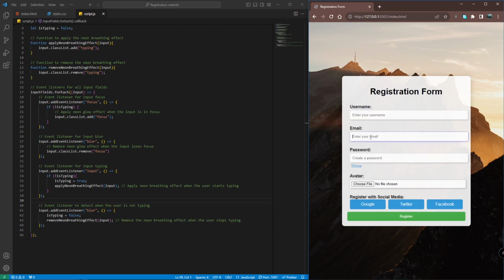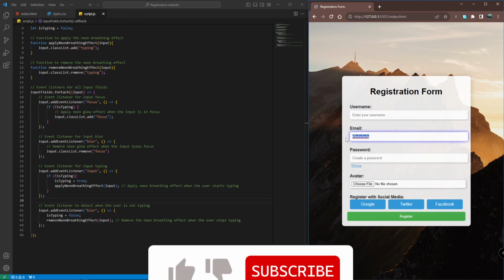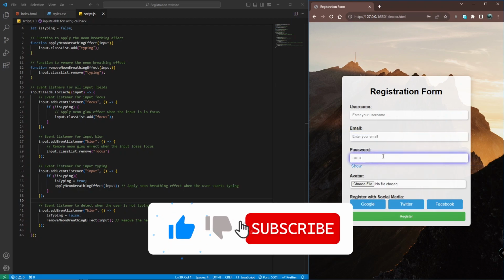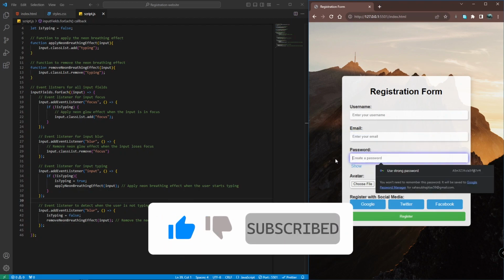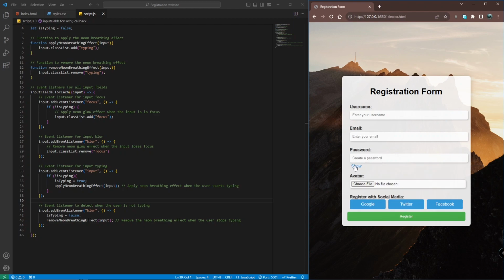Okay, let's check for all the fields. Yes, it's working here also. Yes, it's working here also. Now let's make our show button function. Let's comment it here: function to show and hide password.